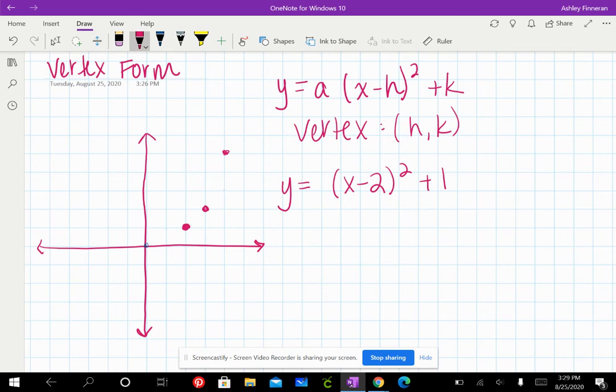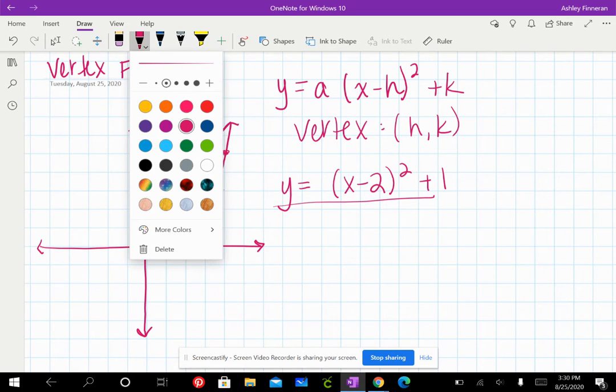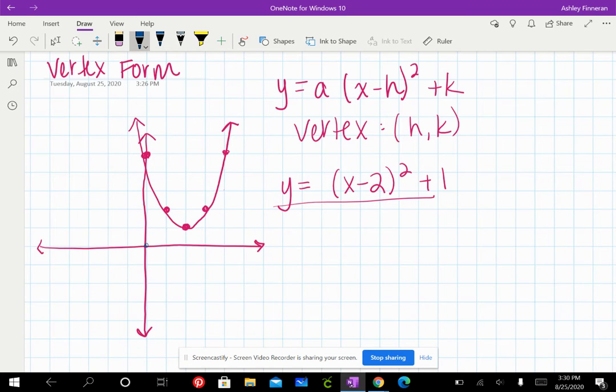So if I go left 1, I would go up negative 1 squared. If I go left 2, I would be going up negative 2 squared. And that gives me this function right here. Well, the question that I actually was asked was, how can you graph if a is not just 1? What if I switch a's value? So first, I'm going to make a positive number. Let's say 2. Y equals 2 times (x minus 2) squared plus 1.